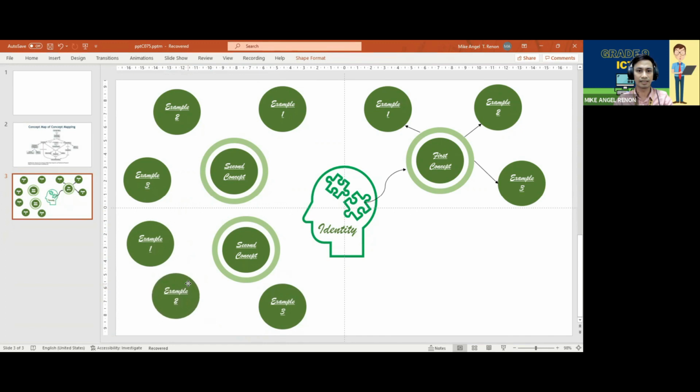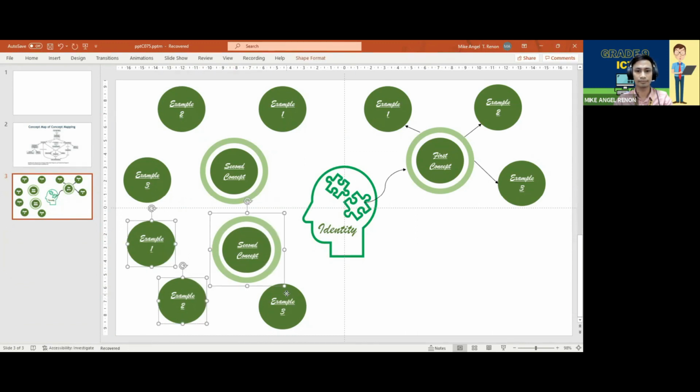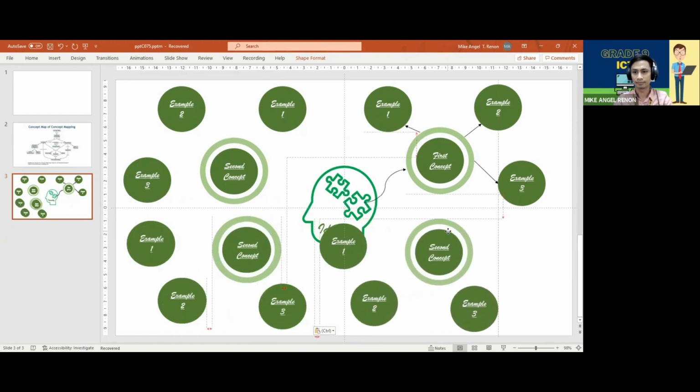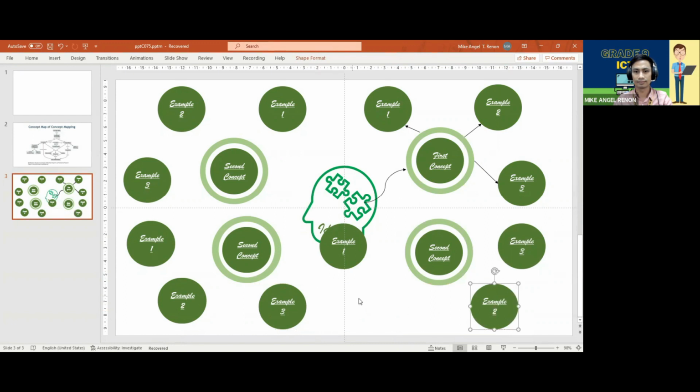You have the option to align them from the element on top or at the bottom. And lastly, okay, the last thing that we have to do is to put in the arrows.